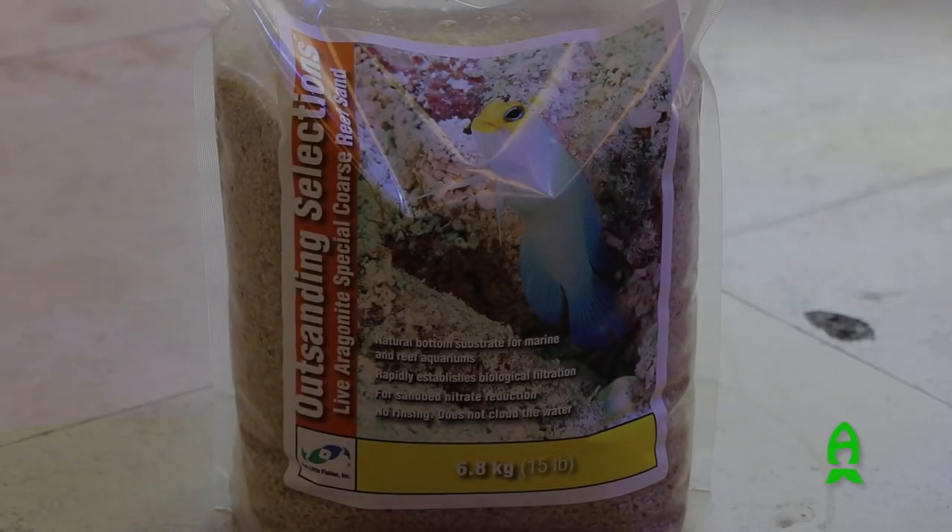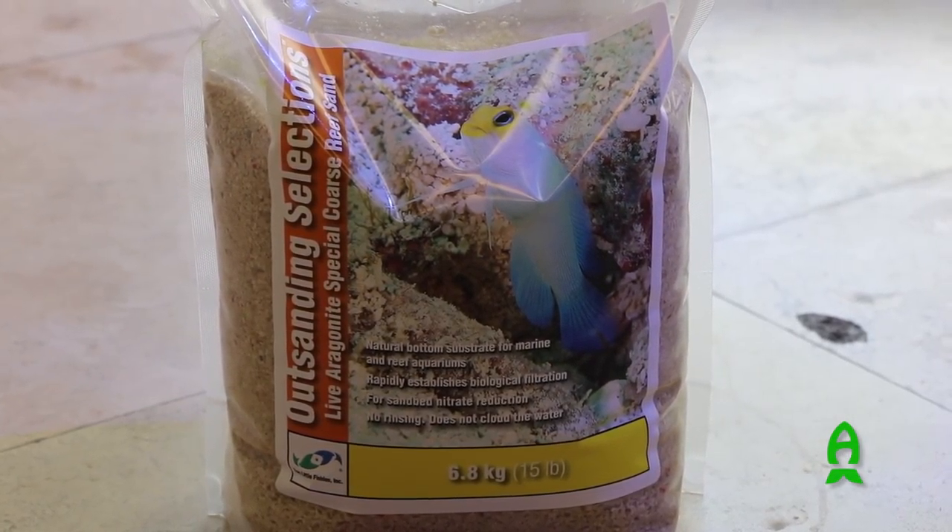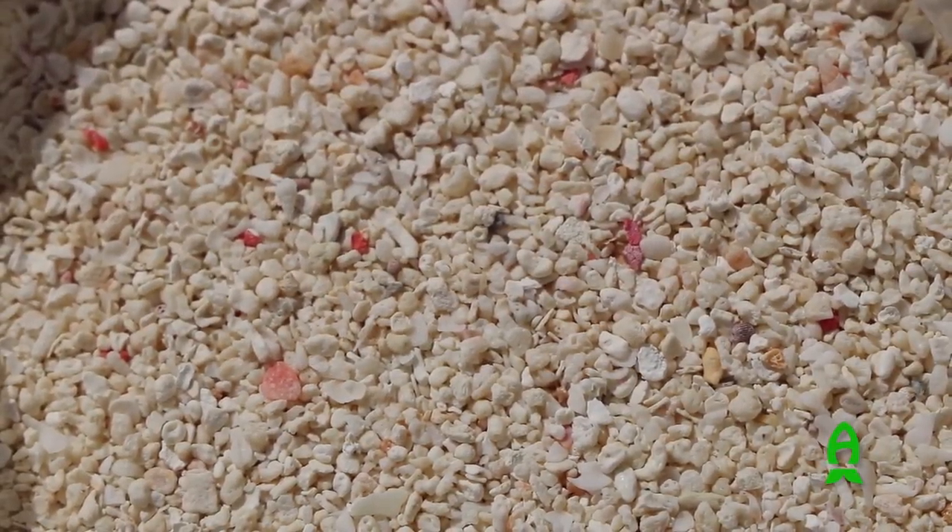The fine-sized sand is very popular for denitrification in aquariums. There were a lot of articles written about the idea of a deep sand bed using fine sand to remove nitrate from the aquarium. Of course, any size sand, if you have a deep enough sand bed, will promote that process of denitrification. For reef aquarium hobbyists keeping especially SPS corals using high flow and strong water motion velocity, fine sand is not ideal because the currents blow the sand around.